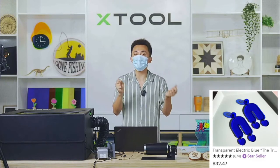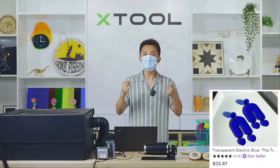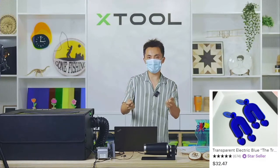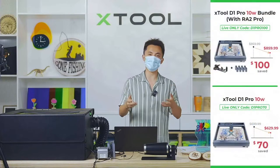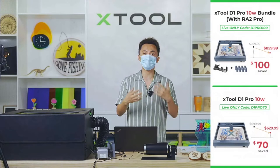There's always some craft shop or craft fair in your city or in your town. Then you can bring your work, your masterpiece, or anything you like to engrave or cut, and show your case and say, this is what I made, do you like it? Maybe you can have some clients who are interested.